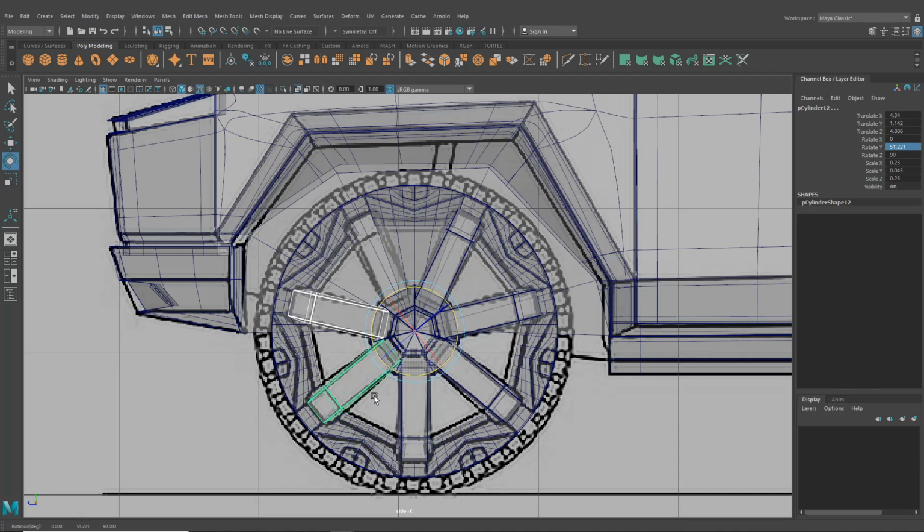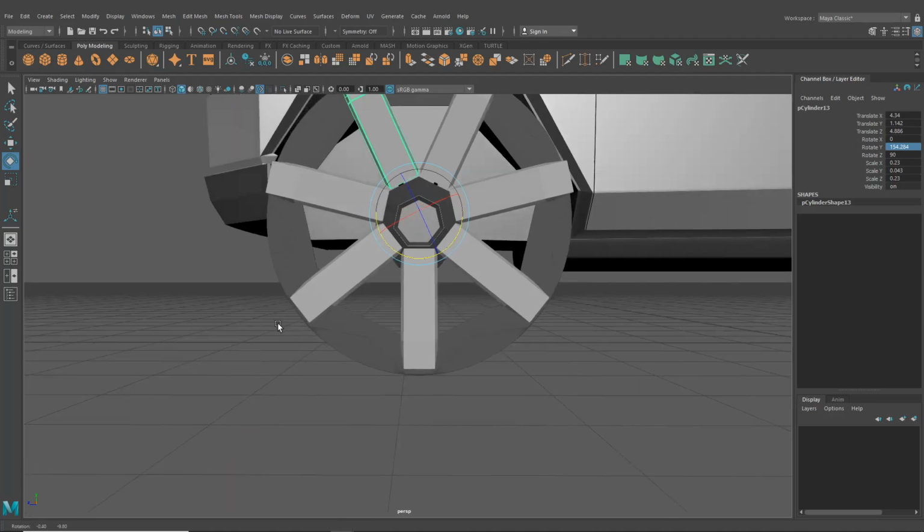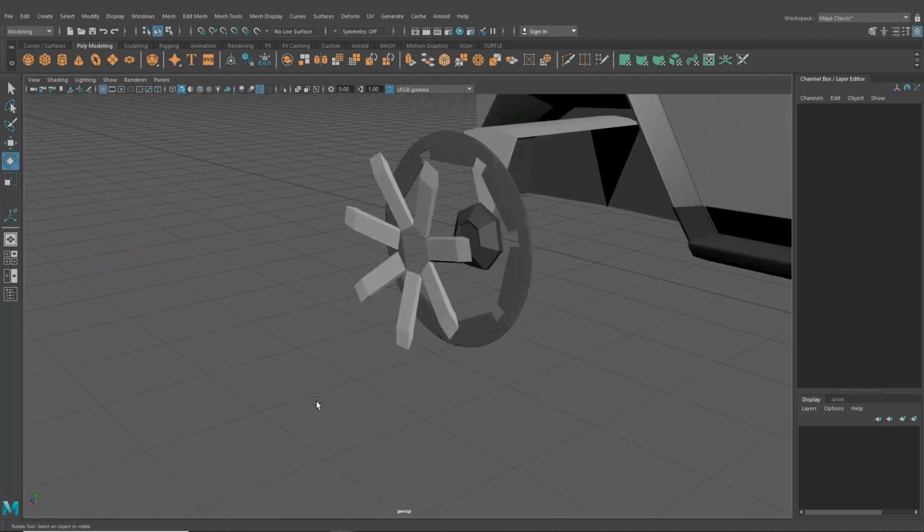And again, we want that to be that 51. That'll do for that. Take this around here, and that'll be 154.284. Okay, so we'll just run all of those around something like that.